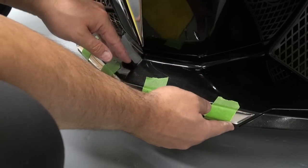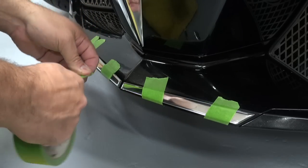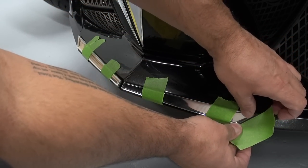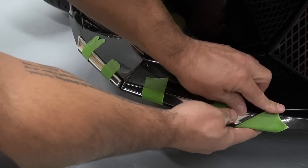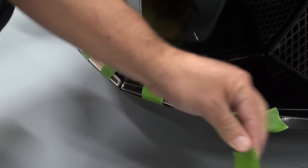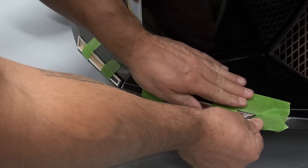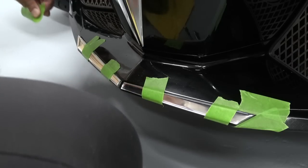Now that I'm happy with where it is exactly situated on this side and that side, it's time to take another piece of tape. And this time, don't put it on the acrylic chrome, but line yourself up with the edge of where you want to start. Just like that. So I know now that if I line myself up here, I'm going to end up at the right place here. And I'm going to put another one right up top here. So I really have a corner, this corner here, of where I'm going to be starting from. And with that, I'll be able to just push it down and I know I'm going to be at the right place. And I'm going to do the same on the other side as well.